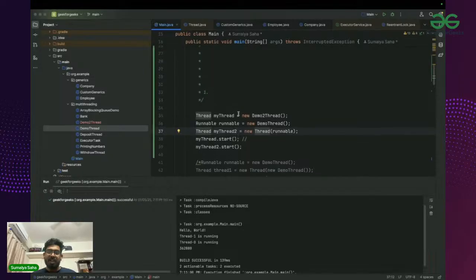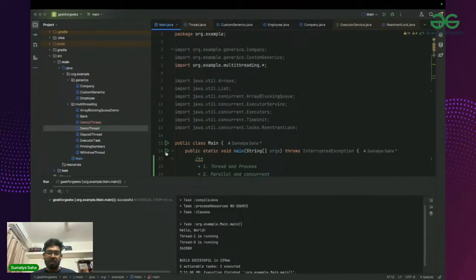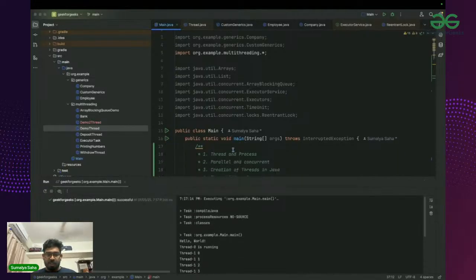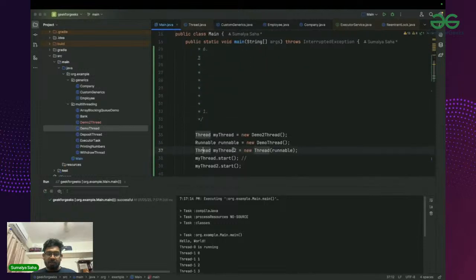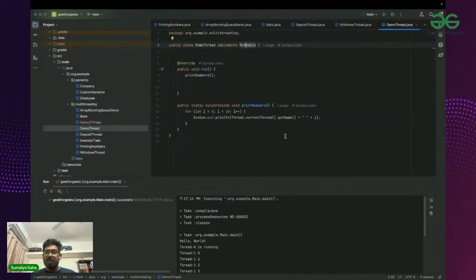Now again, if I try to run this program, let's see what happens. You can see that this was our demo two thread method, where we printed thread is running, and the runnable method, that is demo thread, is basically printing 0 to 9.